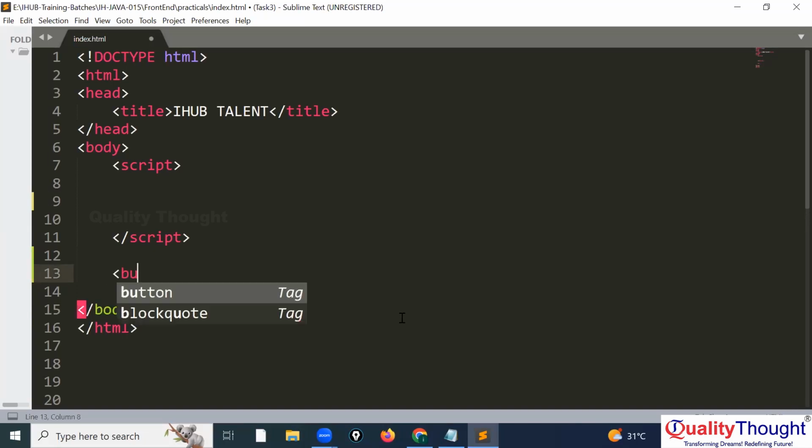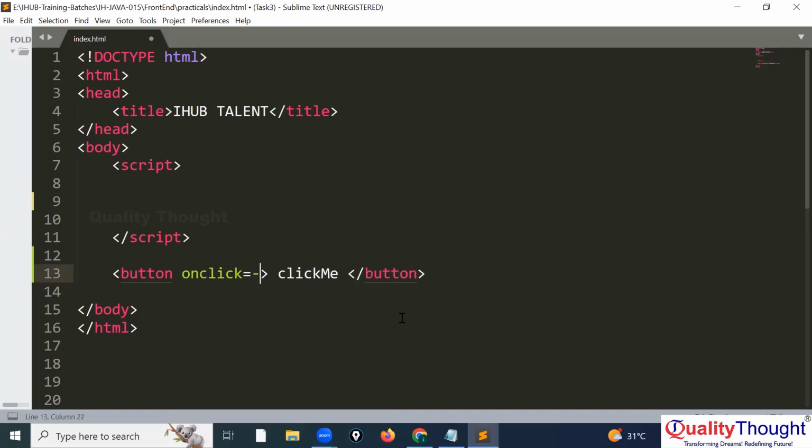So I'm writing this button, closing of button. What is the button name? Click me. Now tell me, whenever I click, it has to go to the function, so definitely I will add an event. Which event are we using? The onclick event, where I am telling it to go to the F1 function. And now here you can see I am writing function F1.